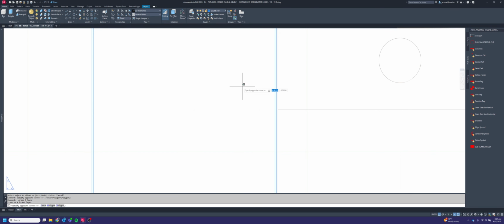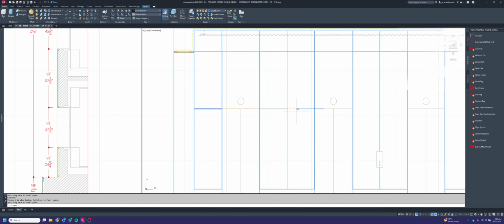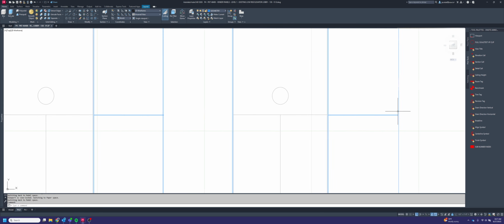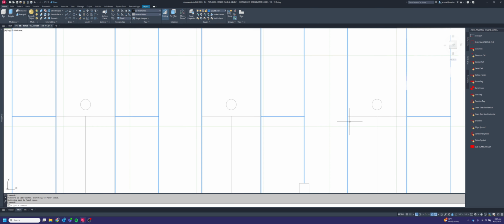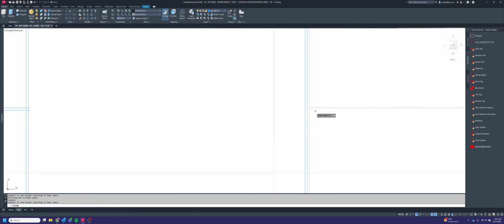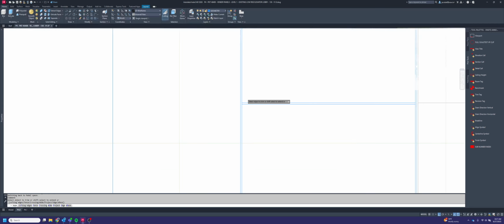Oh, I keep doing that. My apologies. Sometimes it's hard when you're working in Paperspace. You can, by accident, start drawing on Paperspace instead of inside of the viewport. So if you do happen to catch yourself making that mistake like I'm doing here, it might not be such a bad idea to try to do your drawing edits inside of your model space. That way you don't have that problem like I'm having here. Okay, then it's just trim and cleanup work.